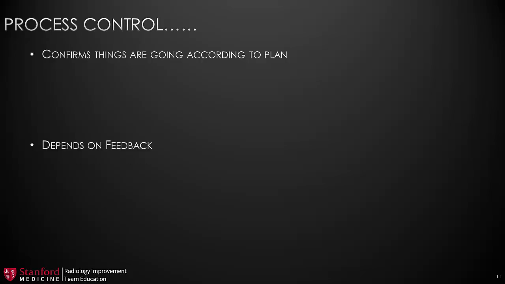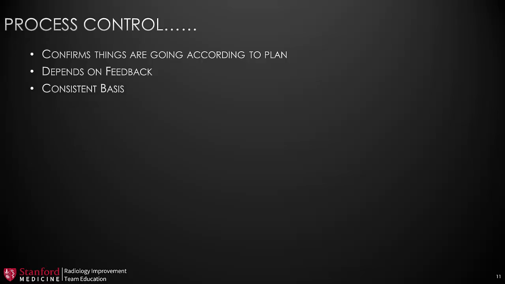Processes contain a method for changing some input into some specified output. Process control is ubiquitous throughout manufacturing and service industries. It is the way that we know that things are going according to plan. Process control depends on feedback. However, you often don't get the feedback until the process is complete. When done correctly, process control contains a feedback loop that ensures that the right output is achieved on a consistent basis, and when it is not, it creates a condition to change the process in some way so that the outcomes are achieved consistently. Let's look at some examples of process controls.